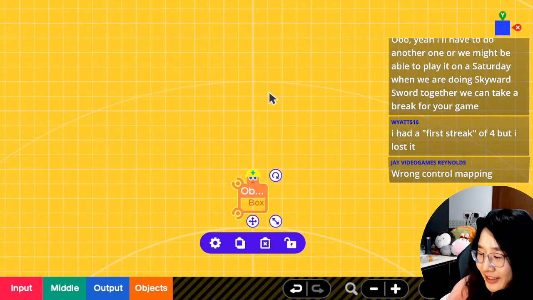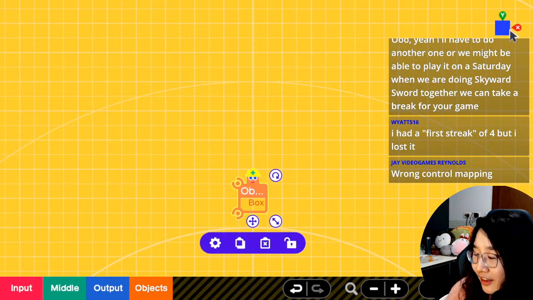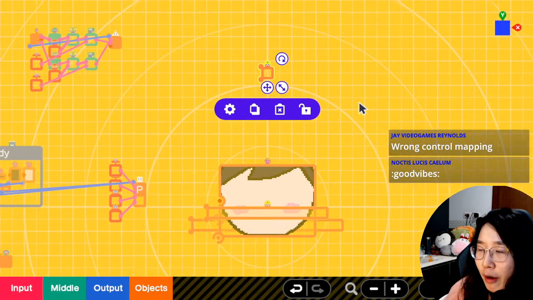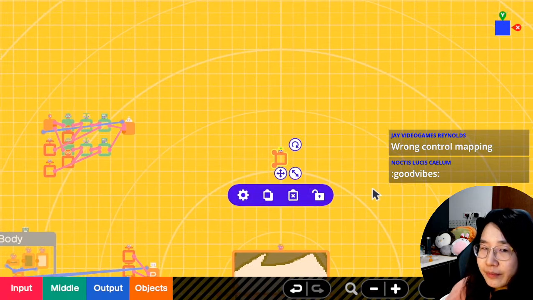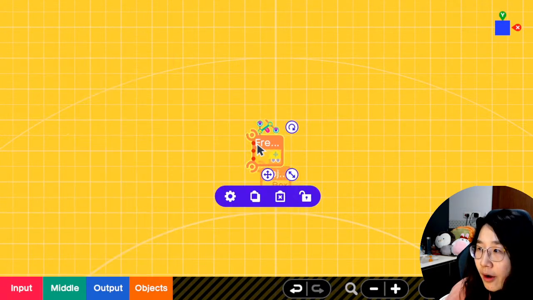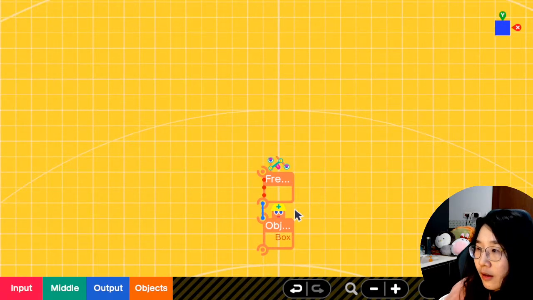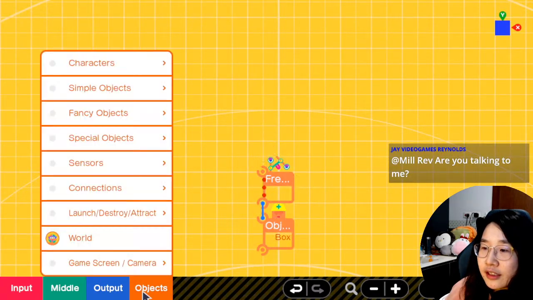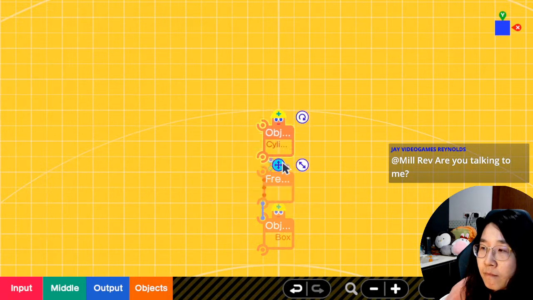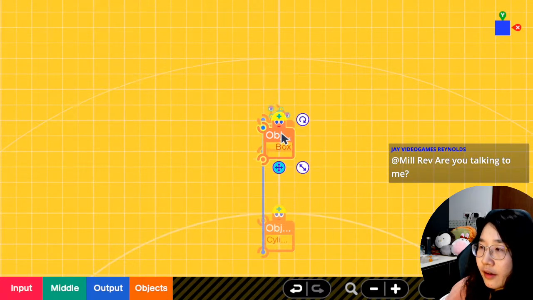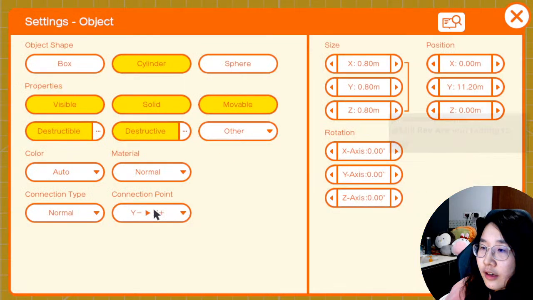Okay, so we are using an invisible box. No, but I don't really like using an invisible box to block the UFO. Or should I do that? Yeah, I think I can use the free slide connector first. And then I'm going to connect a cylinder. Let's move this below the box.